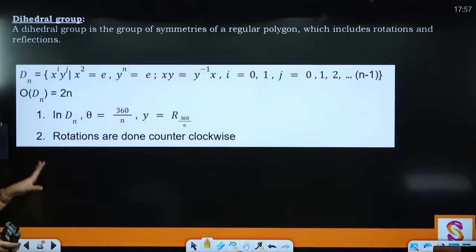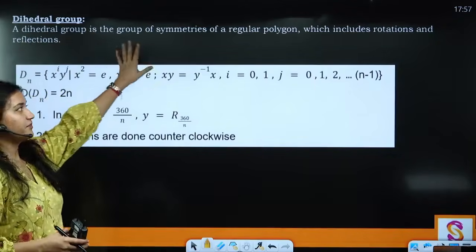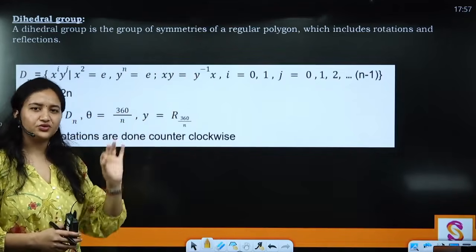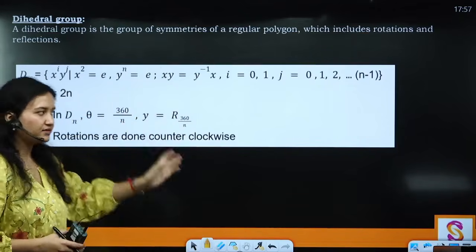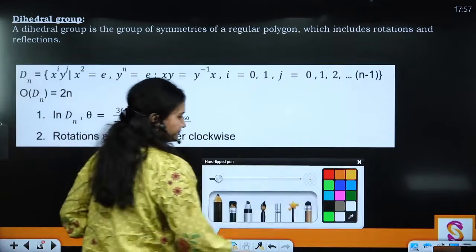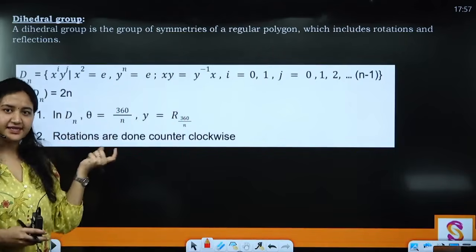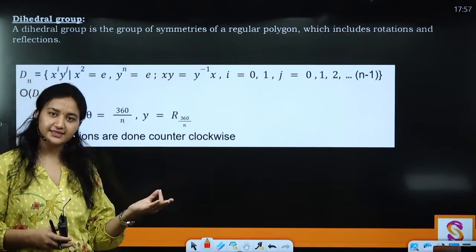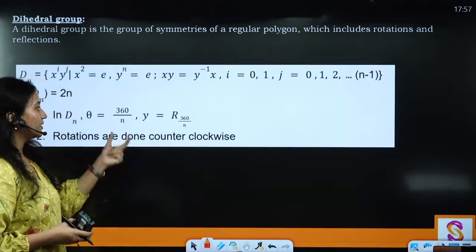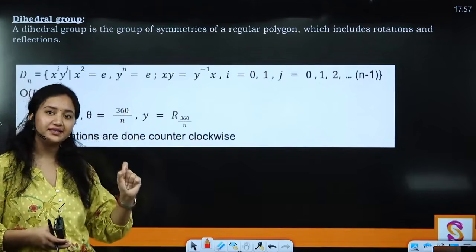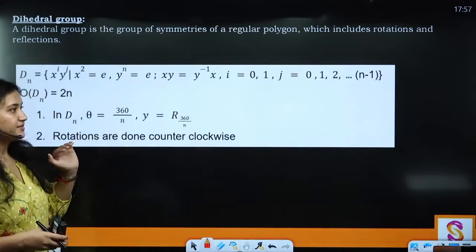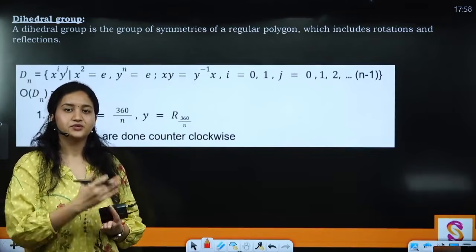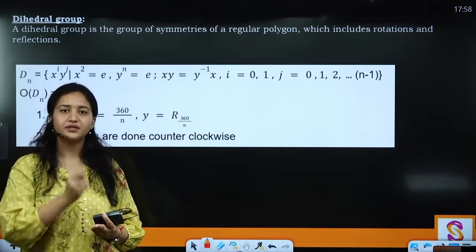Here, now if you want to see the proper definition, it is this: the dihedral group is the group of symmetries of a regular polygon which includes rotations and reflections, and this is the layout description of how the elements of the group are formed in terms of both rotation and reflection. Now the important point here is that in any Dn, we are talking about the dihedral group, theta is equal to 360 divided by n. So when I'm talking about a triangle, it has 3 sides, so theta is 360 divided by 3. For D3, my theta is going to be 120, right? Same case for D4. D4 is the collection of symmetries of a regular polygon, that is a square. So for a square, theta is 360 divided by 4, that is going to be 90. Clear?